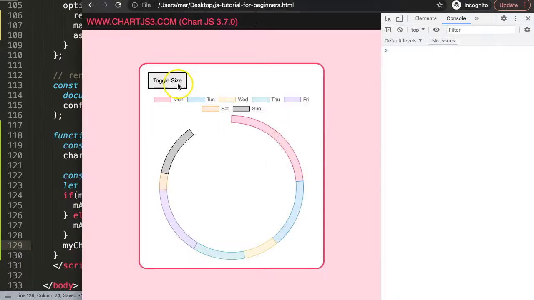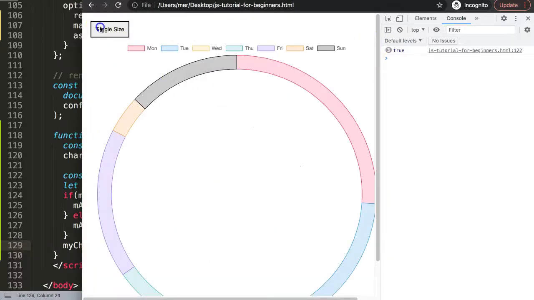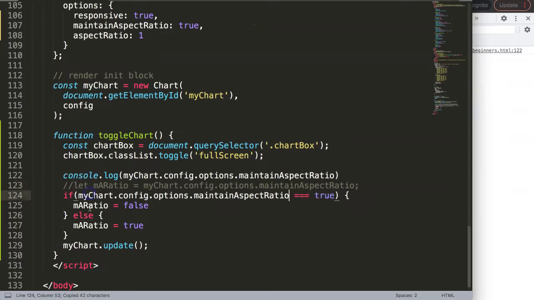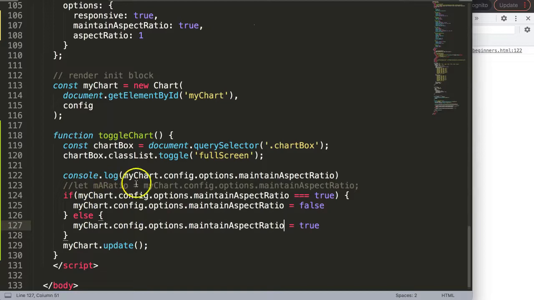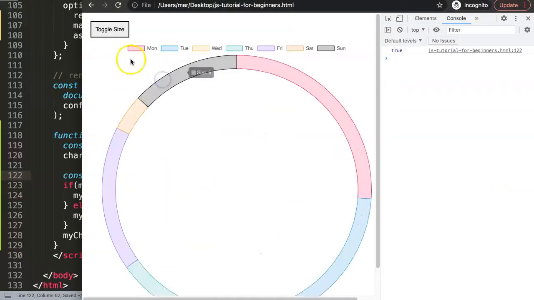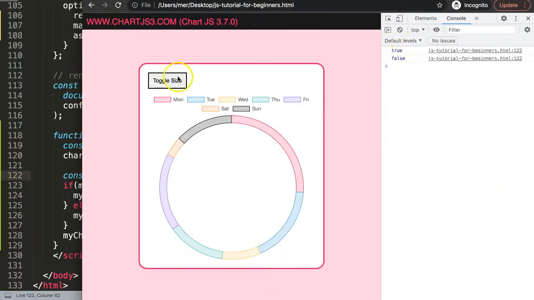Save that, refresh. There we are. You can see here, for some reason, it just always reads true, which should not be the case because it should change. This is the only thing I cannot explain. This must be something in Chartjs. So that's why I have to put in the full code instead of the shorthand of it, or the reference of it. So if I save this and then refresh, you can see here now it's false.